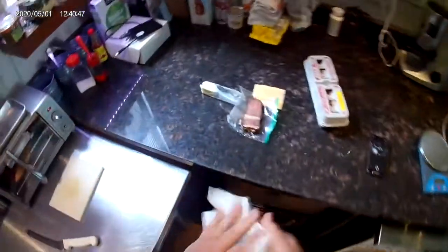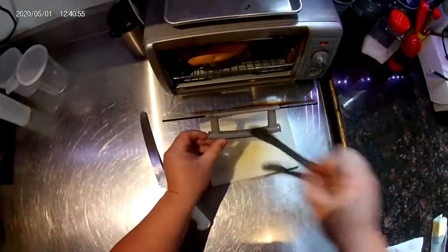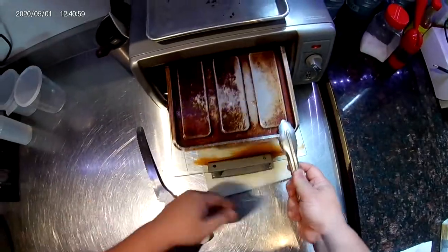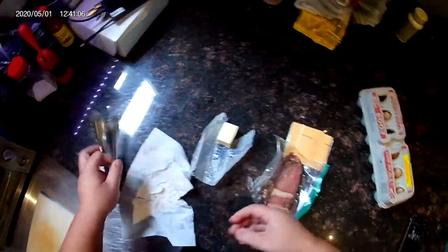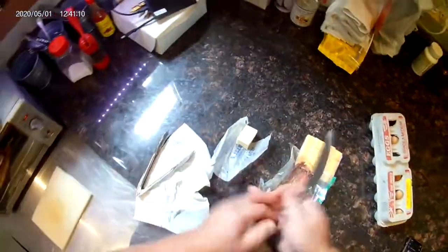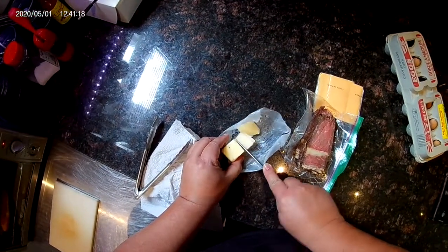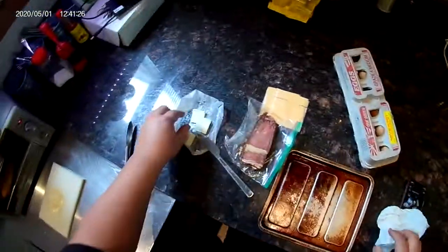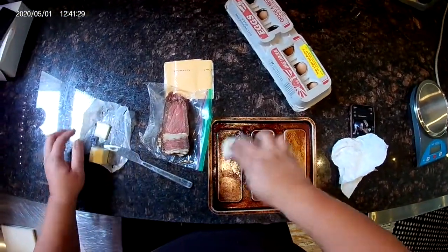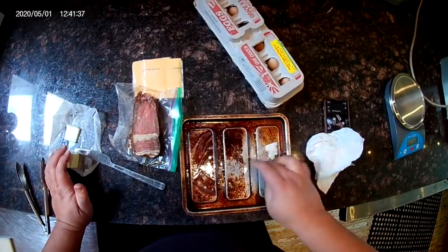All right, so get the towel. All right, we've got the bread running. I put the tray in here because I wanted to get it pretty hot, because what I wanted to do is get some sizzle on the meat as we heat it up. So we get a little bit of butter here. Okay, that's good. Now, you know, you can use anything you want. I could use a ramekin. I could use a small skillet.